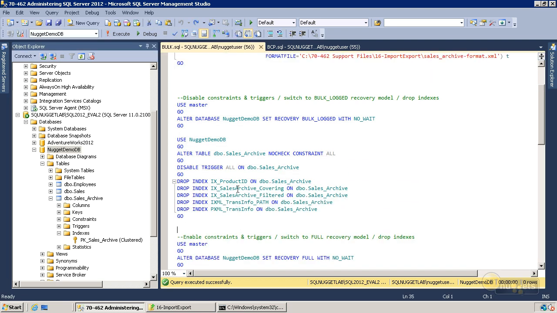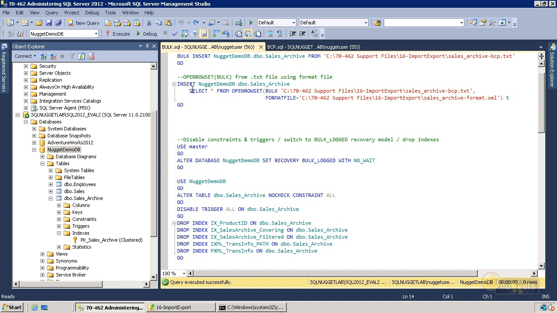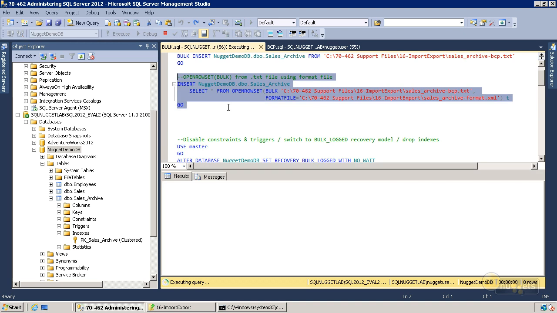So now we could reload the data. And just to be sure here, let me just get rid of the data that's already in there that we just loaded up. Okay, we're good to go. So let's do that again. Let's load the data. This time it should go a lot faster too, because we no longer have indexes. We're in the right recovery model, and so to load 500,000 rows should be a breeze. And there we go, not too bad.